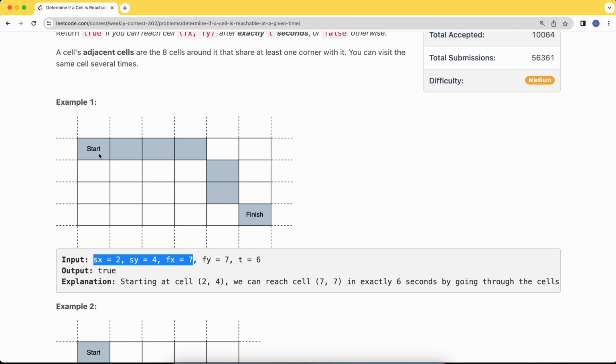What I mean by that is, I start from here, then I move to this index. In one position I covered the y as well as x, then I again covered y and x, again y and x, then I just move x forward. This is the minimum time units that I need to go from start to finish: 1, 2, 3, 4, 5. This 5 is nothing but the maximum of how far apart your x and y coordinates are. To reach the finish point, you must at least cover that distance. So that is the minimum time that you need.